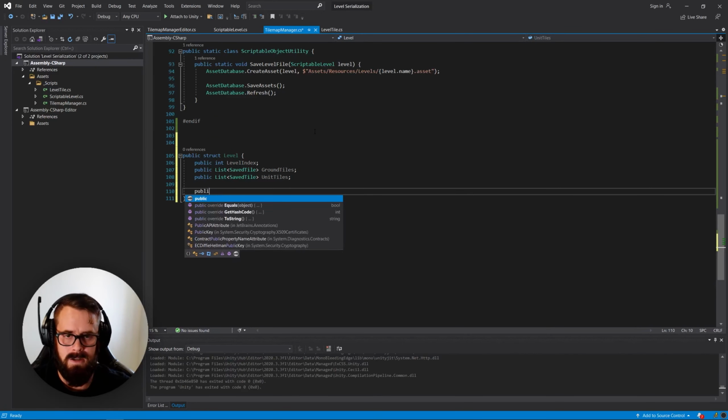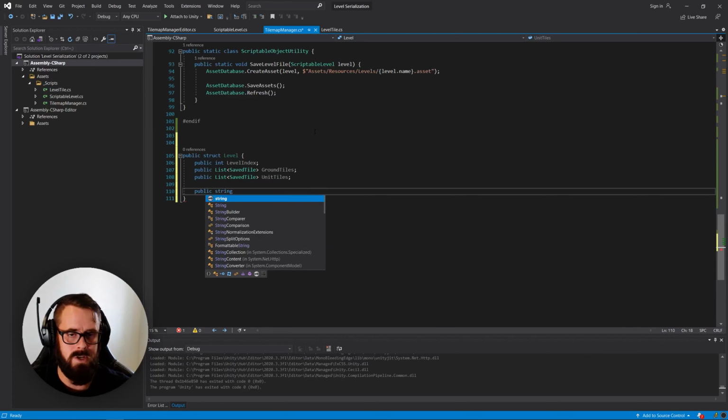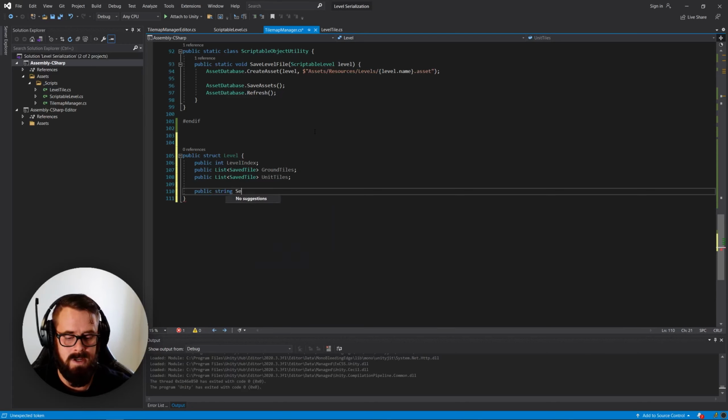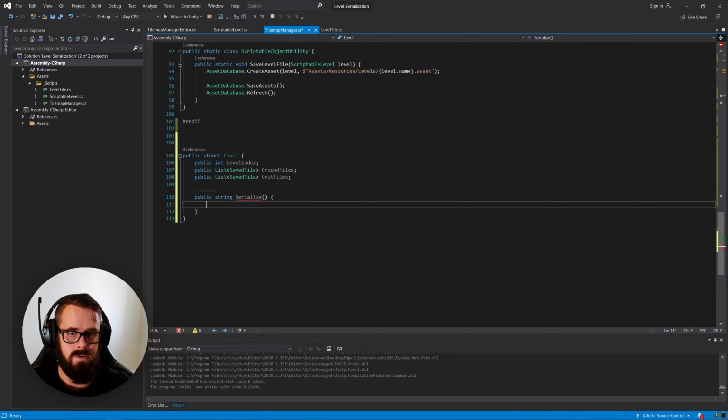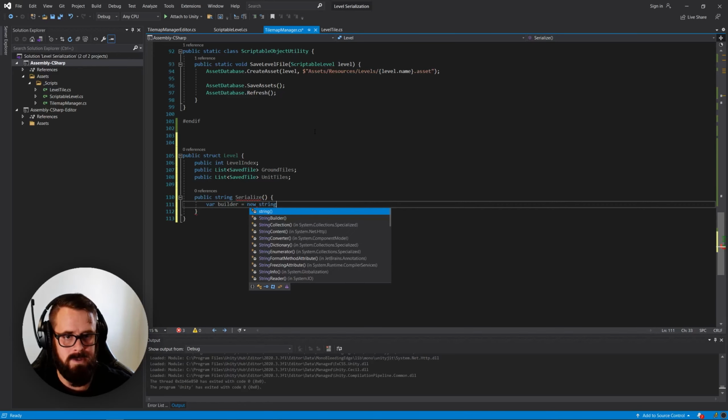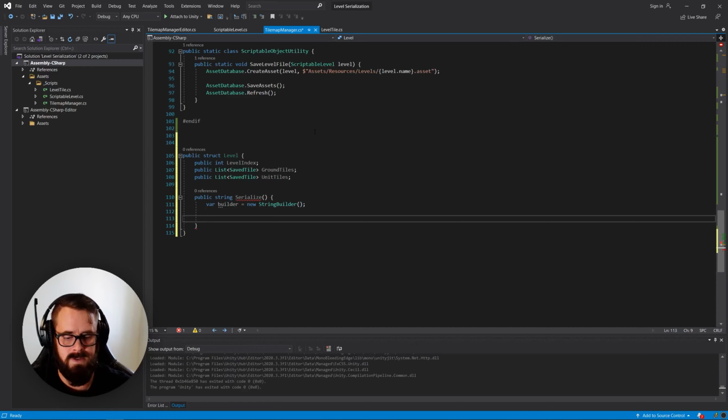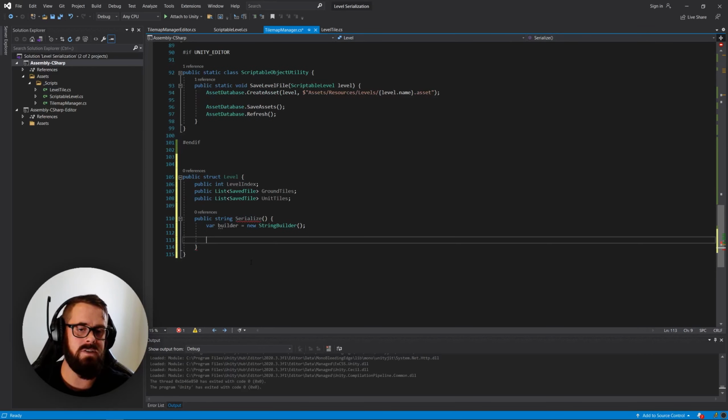Okay. And in here, it will have a function which will return the actual serialized string, and it will be called Serialize. Now, I will be using a StringBuilder, as that's the most efficient way to do it when you're constantly appending strings. Now, the trick to this is you are setting little keys for larger words to basically compress it.